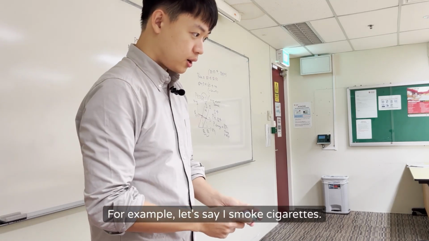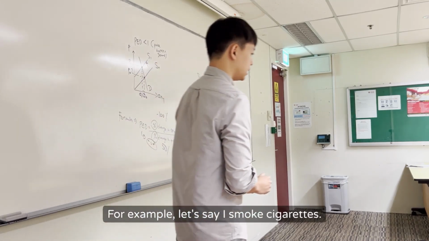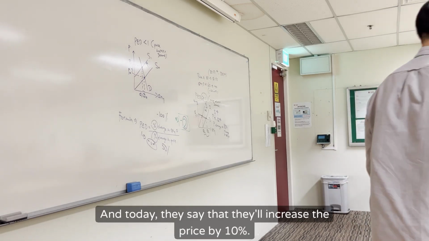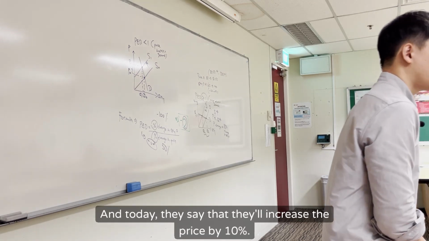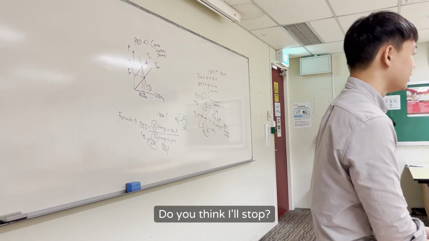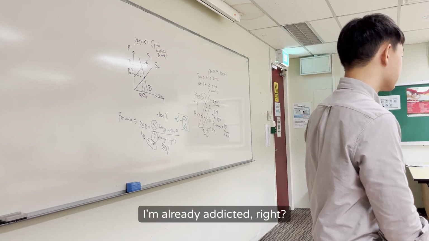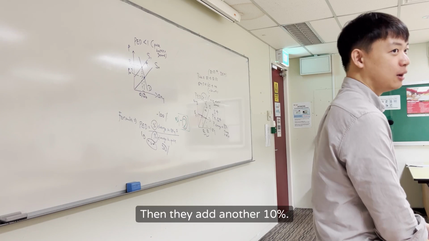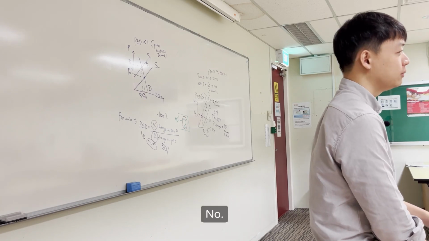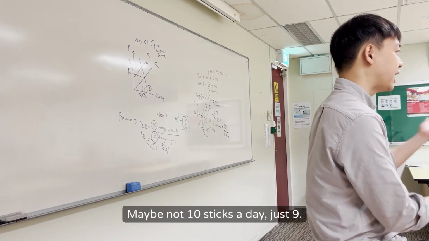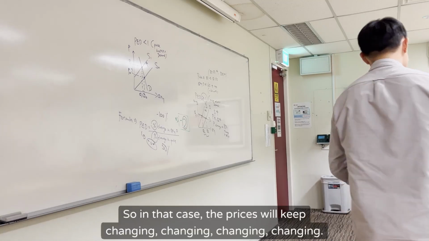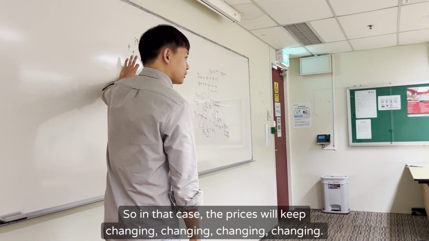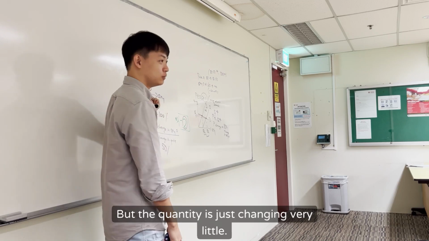For example, let's say I smoke cigarettes. And today they say they'll increase the price by 10%. Do you think I'll stop? I'm already addicted, right? So I'll continue smoking. Then they add another 10%. Am I going to stop? No. Maybe I smoke a bit less, maybe not 10 sticks a day, just 9. So the price keeps changing, but the quantity changes very little.